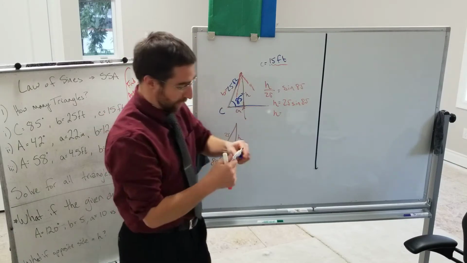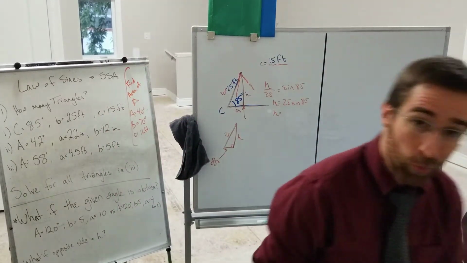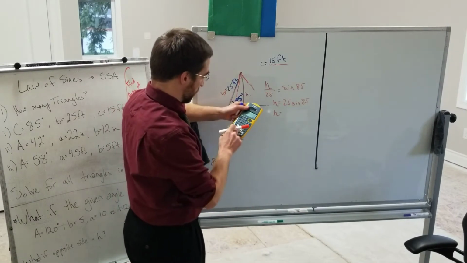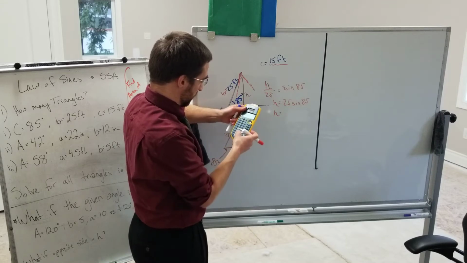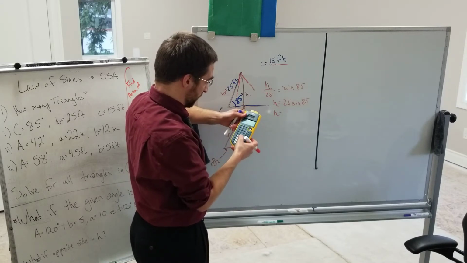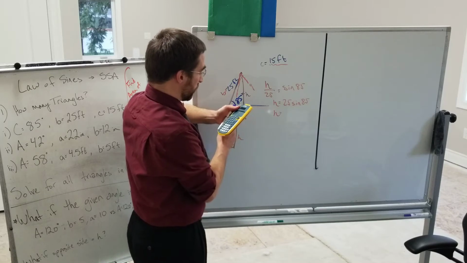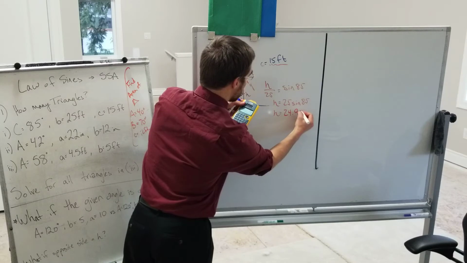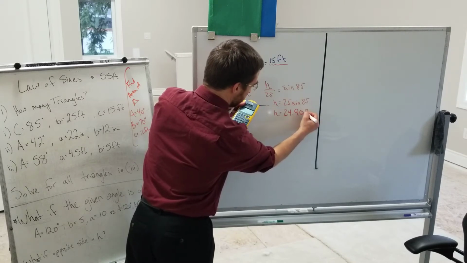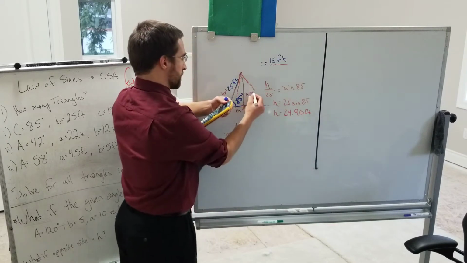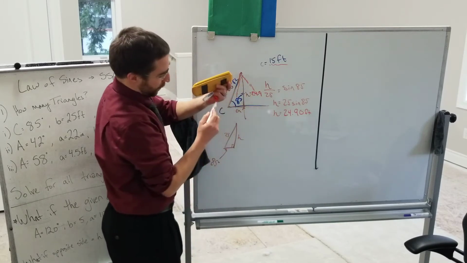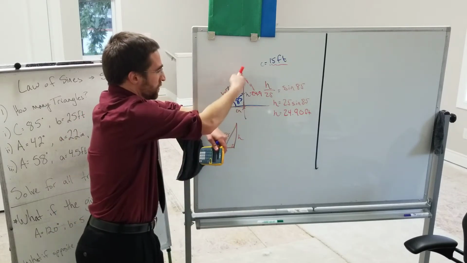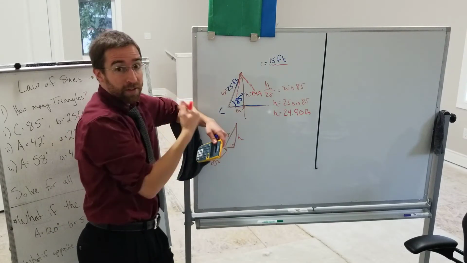And that's going to give me approximately, not equal, but approximately, make sure I'm in degree mode on my calculator, 25 sine of 85 gives me about 24.9048 feet. Now, this distance is about 24.9. So it's almost 25 feet. Close. Which makes sense because this is almost straight up and down. It would have to be almost straight up and down on the other side.